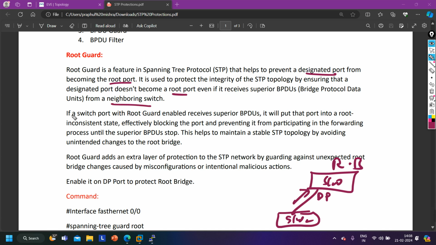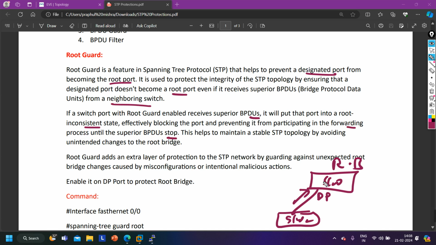Here you can read, if a switch port with root guard enabled receives superior BPDUs, it will put that port into root inconsistent state, effectively blocking the port and preventing it from participating in the forwarding process until the superior BPDUs stop, right?